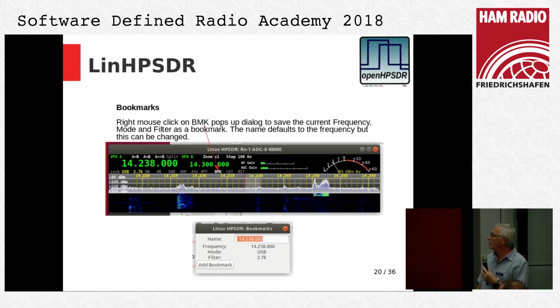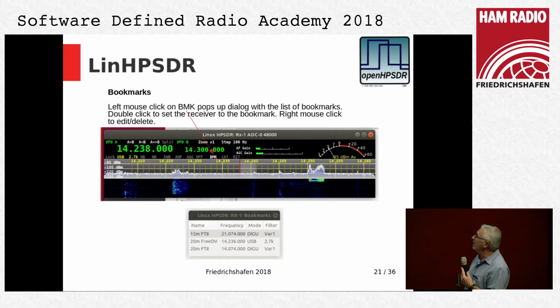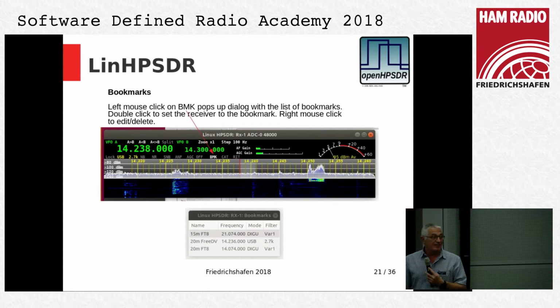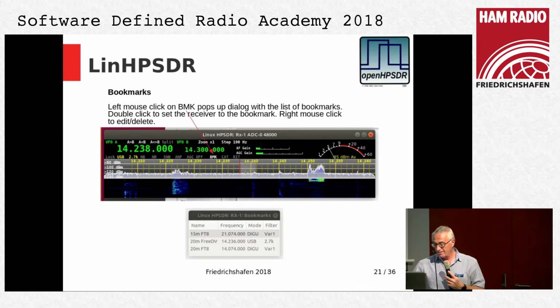It saves the frequency, mode, and filter, and by default it sets the frequency as the name, but you can change that. And then if you left-click, it brings up the list of bookmarks, and you can just scroll down the list and double-click on one, and it sets that frequency, mode, and filter for you on the receiver that you've done this on. If you right mouse click on any of these, it pops up a thing to allow you to edit it, so you can make changes, delete it, whatever.